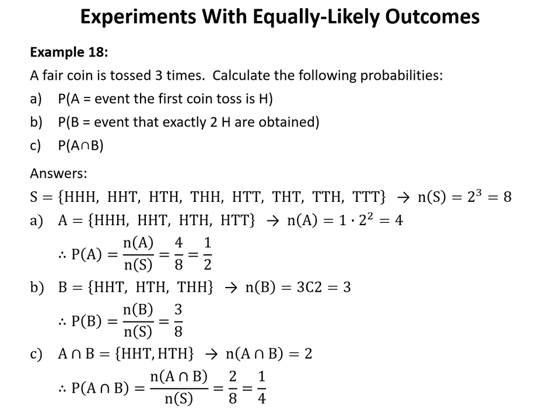Now, to figure out the intersection of events A and B, we're considering all of the outcomes where the first coin toss is heads and there's exactly a total of 2 heads out of 3. So one way of looking at this is to simply start with the list of possible outcomes in part B and look for the ones where the first coin toss results in heads, and you can see that the first 2 in the list meet that criteria. So those 2 outcomes would comprise A intersection B. So the number of outcomes in A intersection B equals 2, and the probability of A intersection B equals 2 over 8, or 1/4.